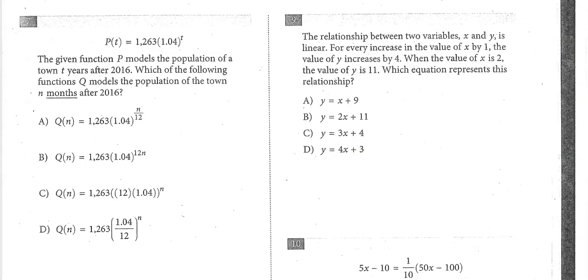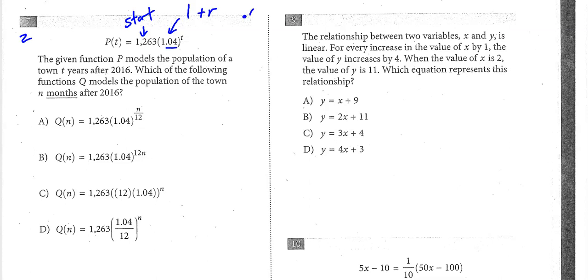All right, number 7 looks like an exponential growth equation. P of t equals blah, blah, blah. So the setup for these ones, this first number is always your starting amount. That's how much you begin with. And then this is either growth or decay. And since it's bigger than 1, it's 1 plus r, where r is the percent as a decimal.